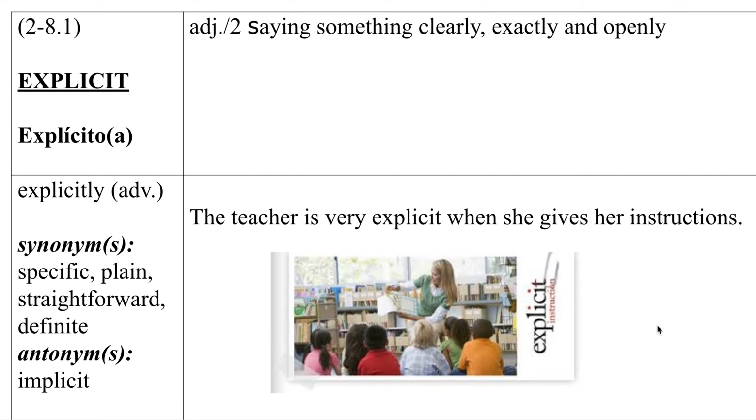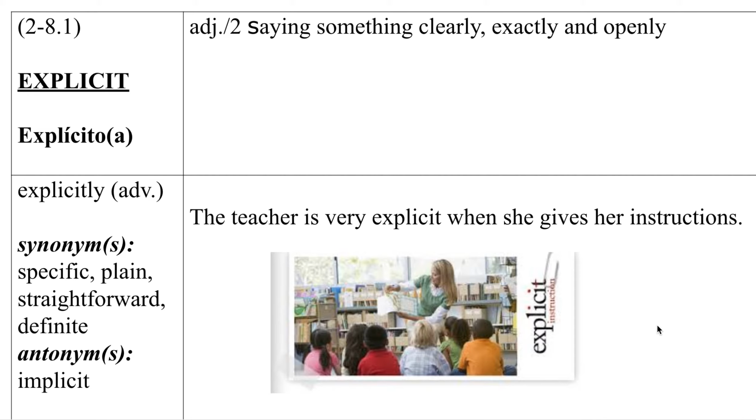Usually, and I say instructions is a good example for this, it's often used with instructions. It could also be like message. You can have an explicit message, and then we'll see on the next few days that the opposite of an explicit message is an implicit message on the other card. An explicit message is a clear, direct message.